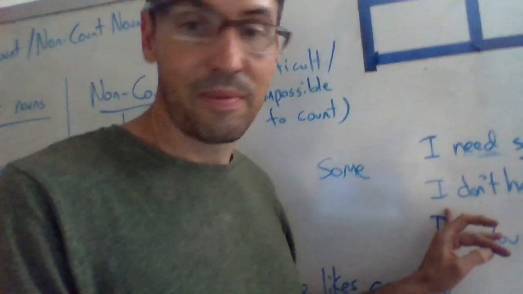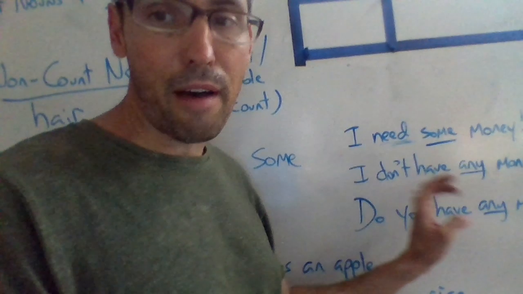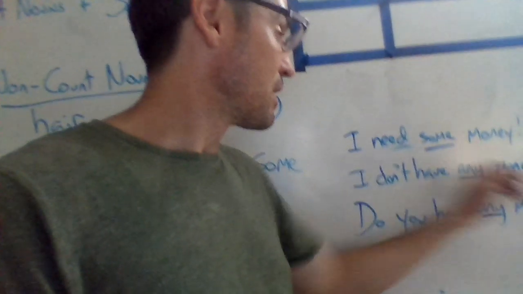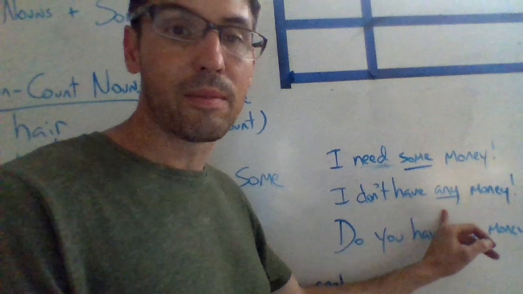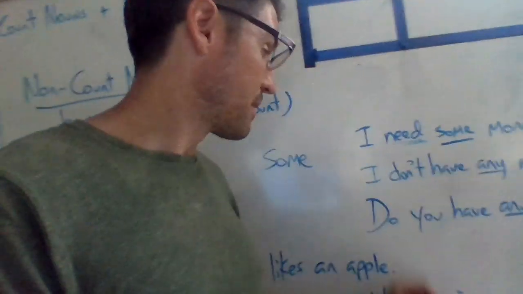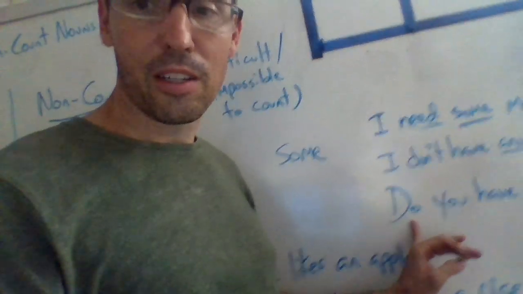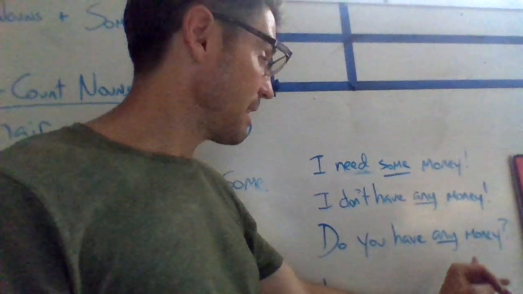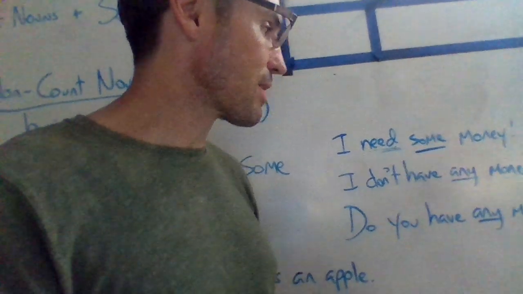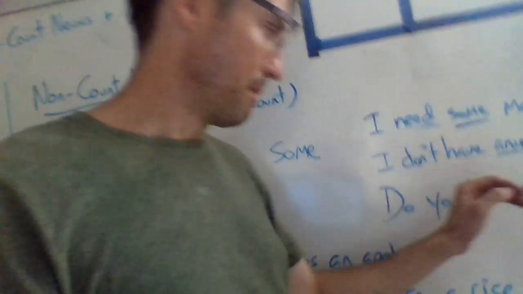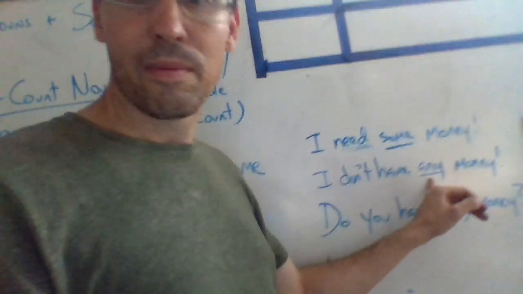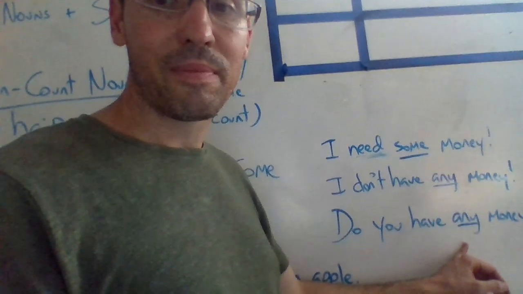Now this is true for me as well. I don't have any money. So you notice this one's negative. If it's negative, we use the word any. Now here's a question: do you have any money? I don't say, do you have some money? I don't say, I don't have some money. I say any if it's a negative or if it's a question. But if it's affirmative, I use the word some.